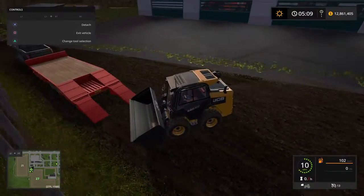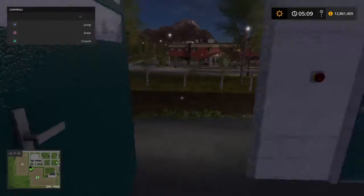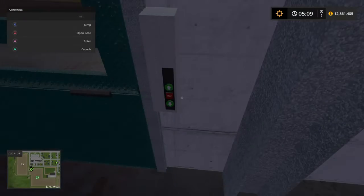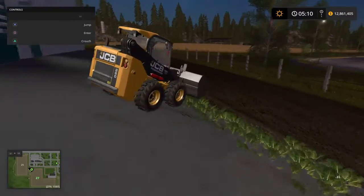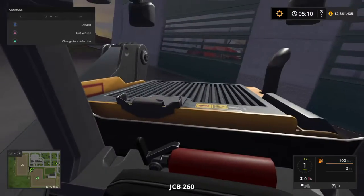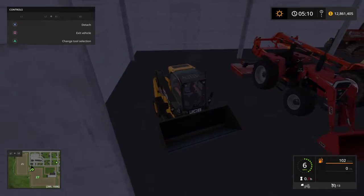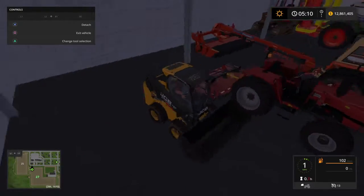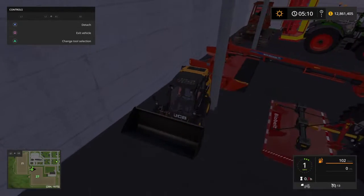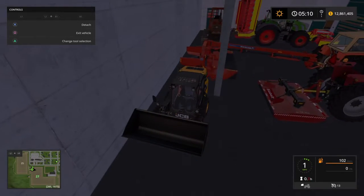I do have some other vehicles here. Let's go ahead and walk in the door, close the door, and open up the shop. I need to open up the door I'll be using — I'll just use this door. Let's go ahead and reverse down into the shop. We're going to put this in the back corner. I see a good spot where I can put it right there. Straighten it up a little bit and get it in there.